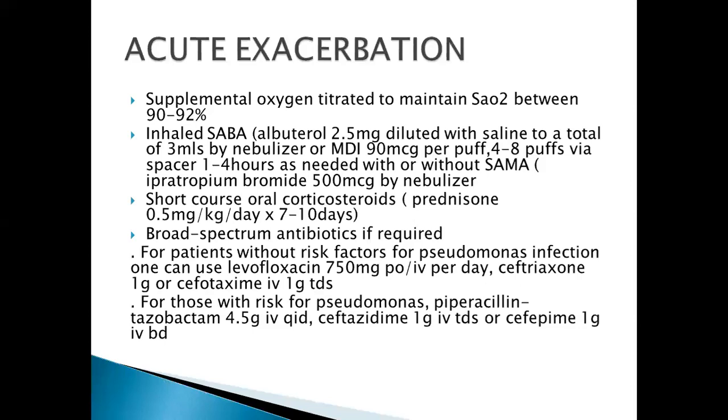And you can combine it with a short-acting muscarinic antagonist, that's the M3 muscarinic 3 antagonist. And the one that we use is the ipratropium bromide, especially in our setting. And you can either combine it with the albuterol or the salbutamol. That is what we use in our setting most of the time. Or you can give them separately by a nebulizer.